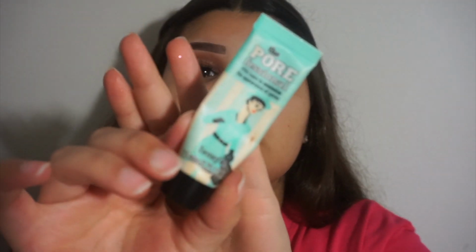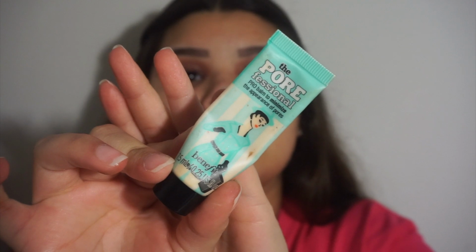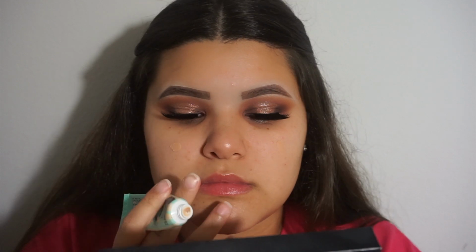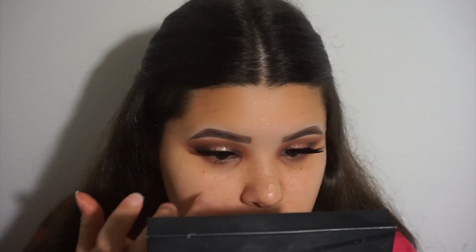Now I'm gonna use the Professional primer from Benefit, and I'm gonna apply it on my face wherever I want my pores to be covered. Also, as you can see, I already applied my lashes. I use one from Eylure. I'm not sure the name because I don't have the box anymore, but yeah, they're from Eylure, and I like them because they're very dramatic and I feel like it goes with the look that we did on the eyes.